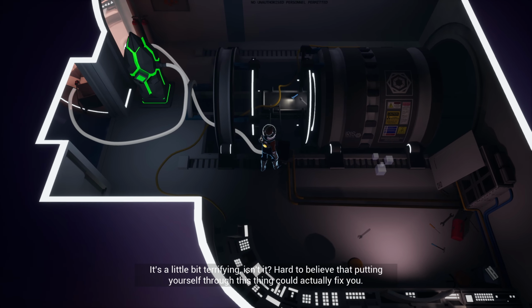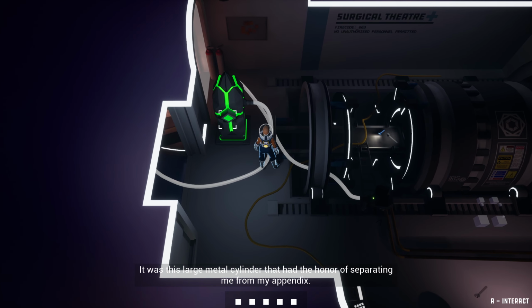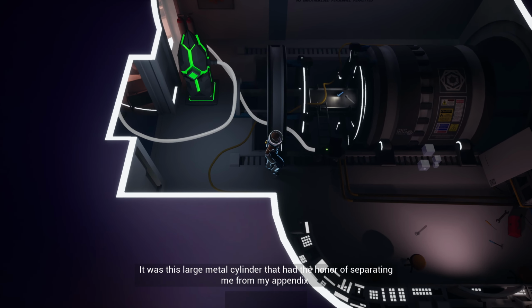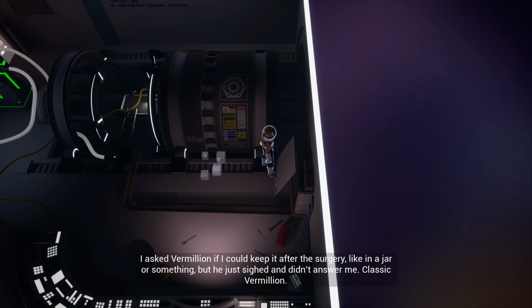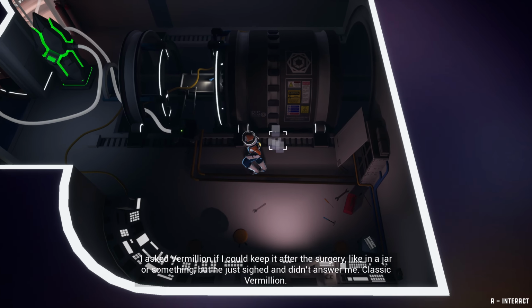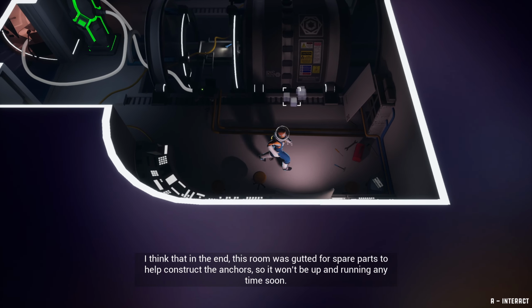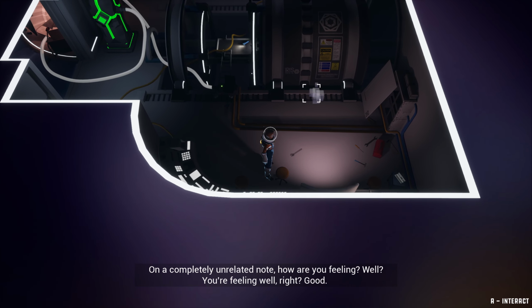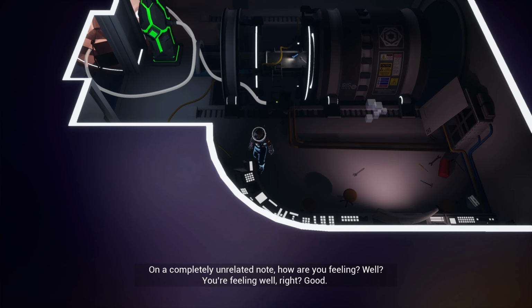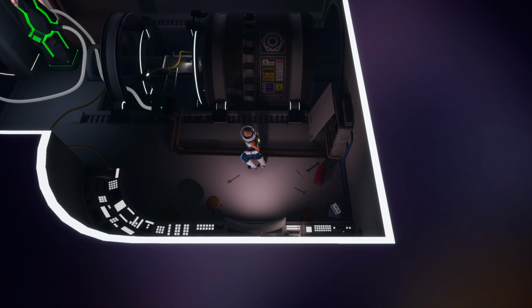Hard to believe that putting yourself through this thing could actually fix you. It was this large metal cylinder that had the honor of separating me from my appendix. I asked Vermilion if I could keep it after the surgery, like in a jar or something, but he just sighed and didn't answer me. Classic Vermilion. I think that in the end this room was gutted for spare parts to help construct the anchors, so it won't be up and running again anytime soon. On a completely unrelated note, how are you feeling? Well? You're feeling well, right? Good. Yeah, I have my health still.